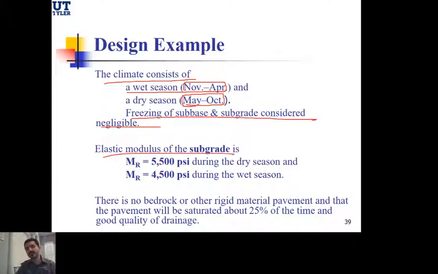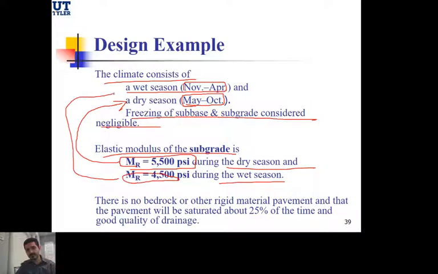And then the elastic modulus of the subgrade has two values. So instead of going to the field and doing monthly readings, we can have only two readings, one for the dry season and one for the wet season. Sometimes we do it by season or by 4 quarters of the year. You're going to see in the next couple of slides that now we're going to deal with two numbers. So 5500 will represent the elastic modulus, or the dynamic modulus, for the subgrade from the months of May to October, and MR, which is 45, is for the wet season, representing the months from November to April.